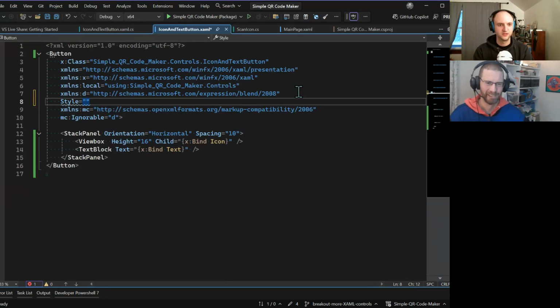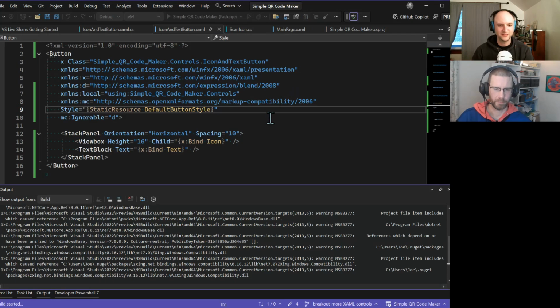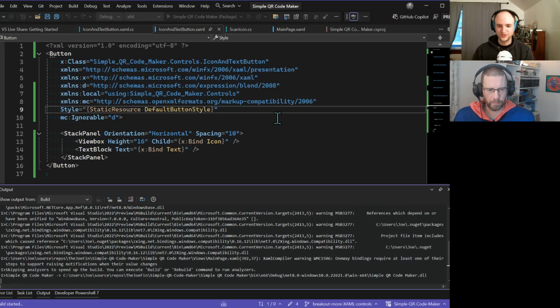Style. Was that a static resource, I imagine? Button reveal, default button style. Let's see if that did it. Let's see if that was enough. And there was also the height of 32. That was another magic number there. Yep. Which we can try to eliminate, and see if we can improve the accessibility of the application while we're at it.